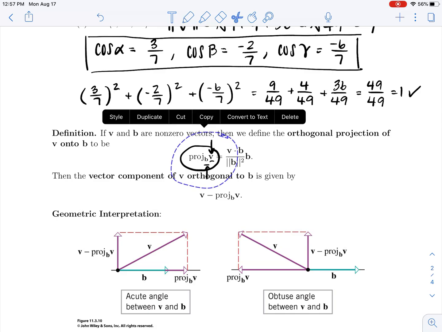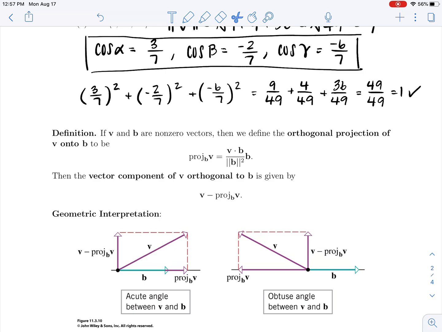And then the formal definition, let me clean this up a bit so that it's not quite so hard to see. The definition is the projection can be found by taking the dot product v dot b, dividing by the magnitude of b squared, and then all of this here in front, this is all just a scalar, right? Remember, v dot b outputs a scalar, and then the magnitude squared is a scalar. So we take that scalar that I just put in parentheses, and we scale the vector b, all right? So remember, we're projecting onto b.